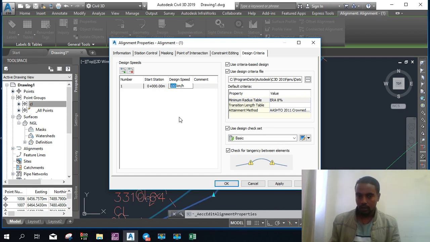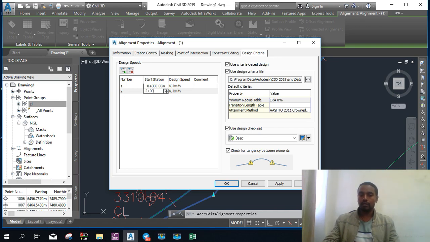So for example, here I may have 40 kilometers per hour for station starting from 0 plus 00, and then I may have another station after 2 plus 00.